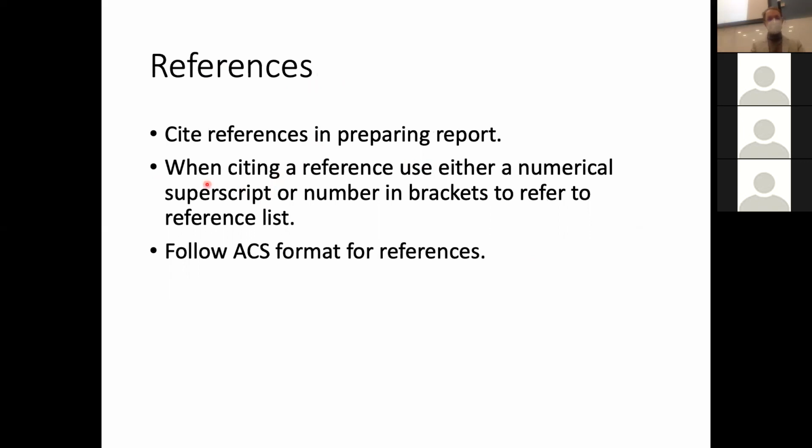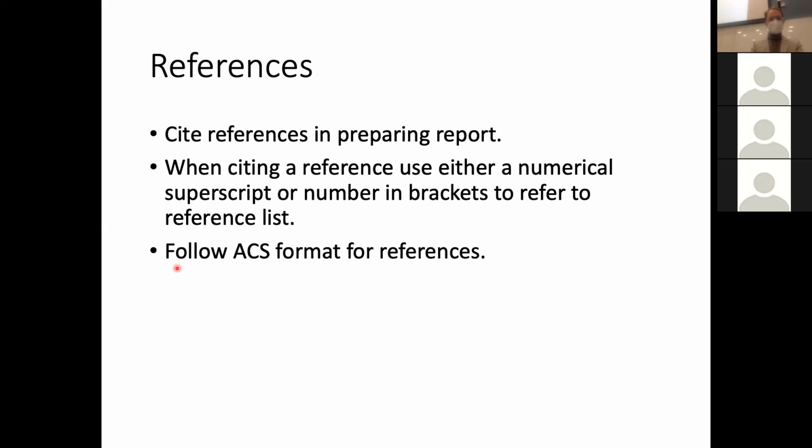The question earlier was, do you need to cite the references in the report? And the answer is yes, please do. So you're going to include a numbered list of references at the end of the report. And when you refer to those references in the text, in the body of your report, you're going to cite the references. There's two ways to do that. Either one is fine. You can either use a numerical superscript, or you can use a number in brackets to refer to the reference list.